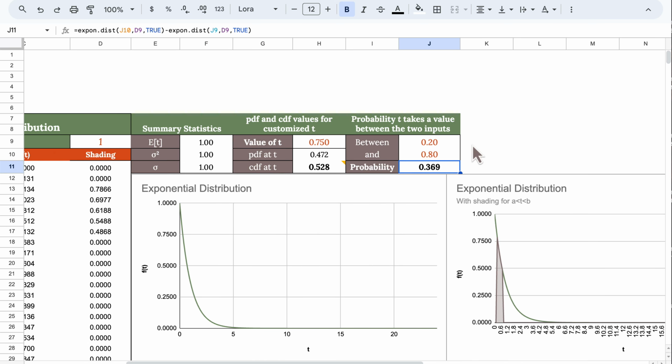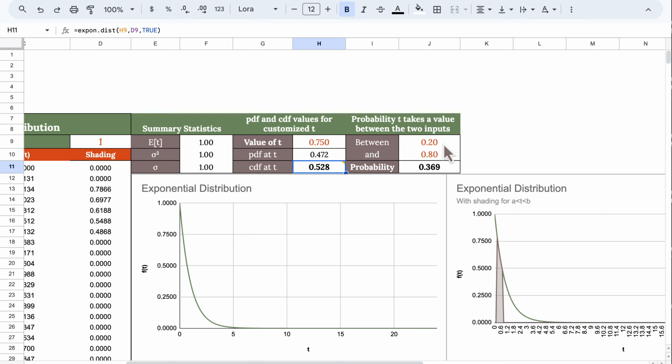The last thing that I want to draw your attention to is you can head on in and hit any of the values that are in orange once you've made a copy of the file. And so if we asked you, hey, given an average of 1 hour waiting time, what's the probability that you will wait 0.75 hours, or 45 minutes, or less? What you would do is you would just put in 3/4 of an hour, 45 minutes is 0.75. And I am going to have an associated probability of 0.528.